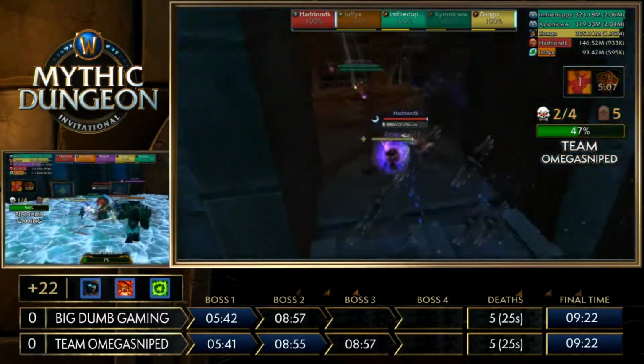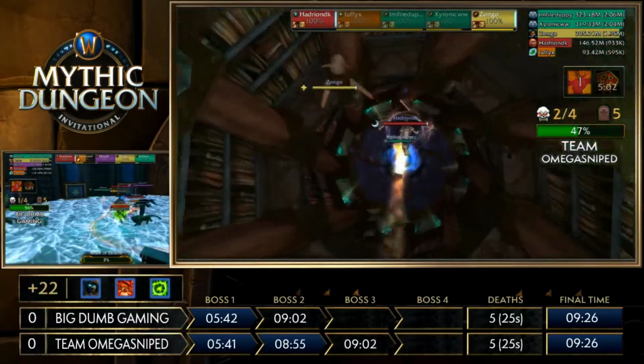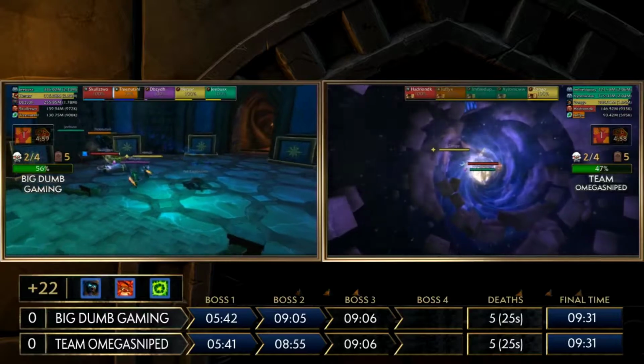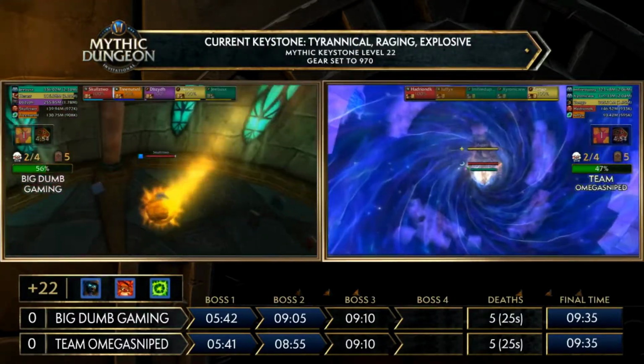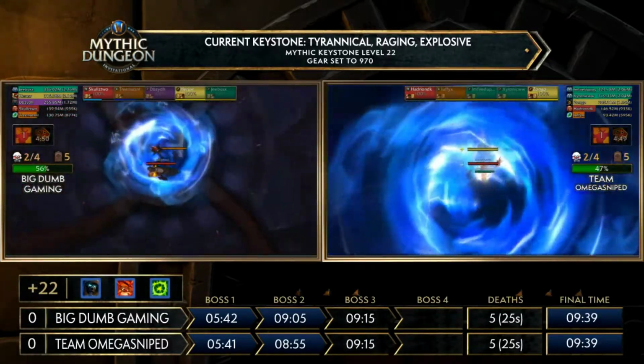They head over immediately to that kind of Alice in Wonderland rabbit hole, if you will. BDG now at 4% on Medivh, really not very far behind considering they spent that extra time pulling that trash upstairs, so they'll have that advantage later, being able to skip a couple of those mobs. But we'll see if it's really much of an advantage, because a lot of the teams tend to kind of efficiently kill some of the trash while the chess event finishes and that RP's coming up.